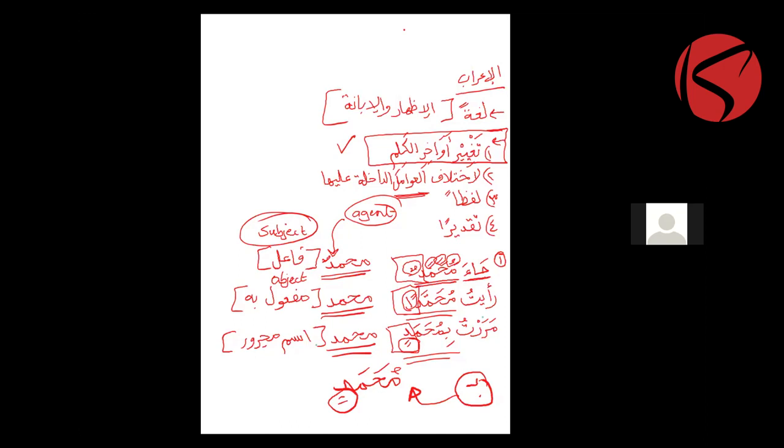Okay? All I just want you to know is that all of these are changing because of agents that are imposing on it to change. That's why Muhammad is changing. That's the second point of the definition of i'rab. The first one was the changing that happens in the ending of the word, and the second one was the changing is happening because of agents, external factors that are forcing the word to change. And that's what you study in the chapter of al-i'rab. What is it that's forcing this word to change from Muhammadun to Muhammadan to Muhammadin? Okay, these are awamil. They're called awamil, which are agents.